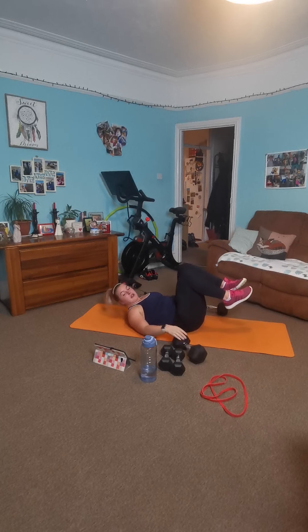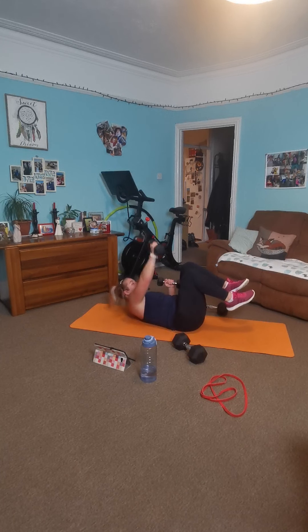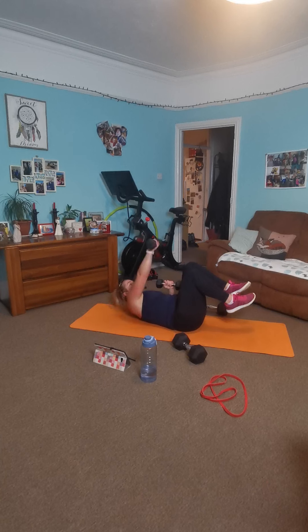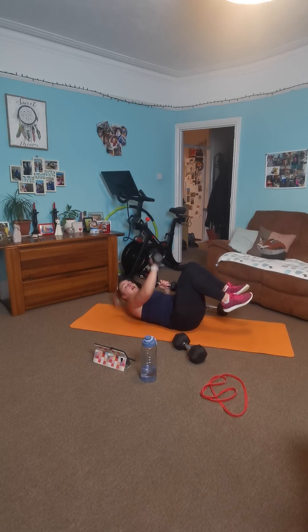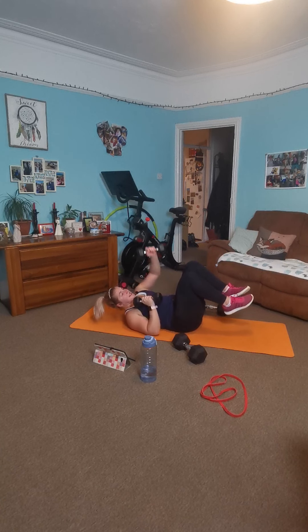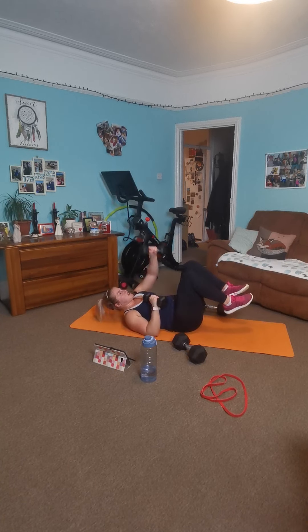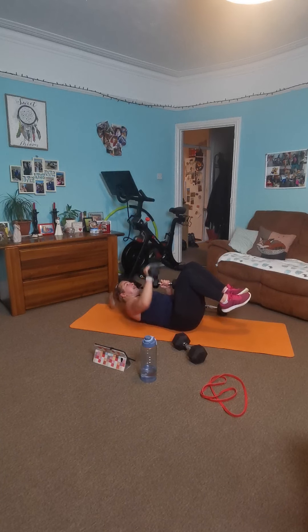Crunch and a punch — grab your dumbbells. Bring them up, crunch in, press. Let's go. Nice deep breaths — lift those shoulders, crunch your abs. Breathe, engage, punch straight up. Breathe your way through, don't give up. Crunch your abs, squeeze up. We've got 30 seconds and we are completely done. Breathe deep, push up. Beyond halfway — twenty. Push, drive, straight in. Let's go — powerful all the way. We've got ten — let's go together, full on. Push, five, four, three, two, one. And rest there.